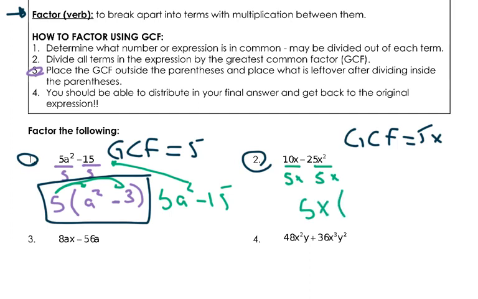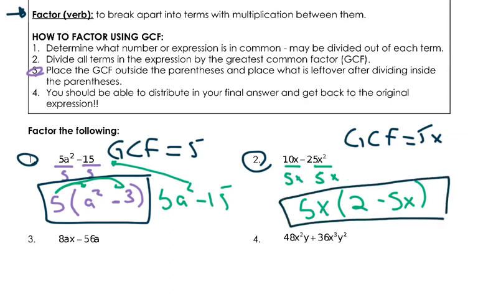and then I would create 5x, and then what would be left over, which goes inside the parentheses, well, 10x divided by 5x would leave me with 2. Bring down my operation. 25x squared divided by 5x. Well, 25 divided by 5 is 5. And x squared divided by x. Remember, when you're dividing, you subtract the exponents. So 2 minus 1, leaving with 1. So I could just put x. Remember, the exponent of 1 is invisible. That would be my answer.